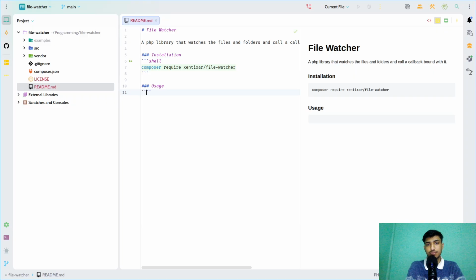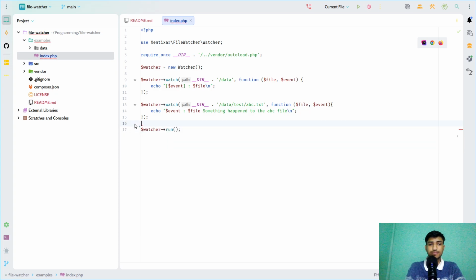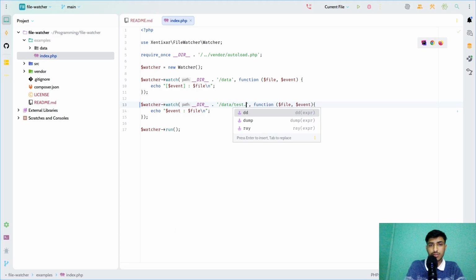So PHP. So what I can do is I can just copy an example here. File something like this, test.txt.